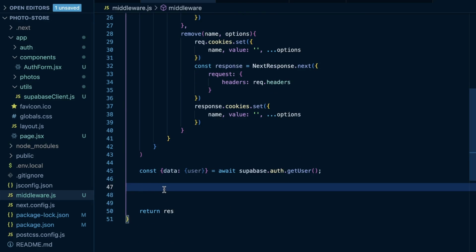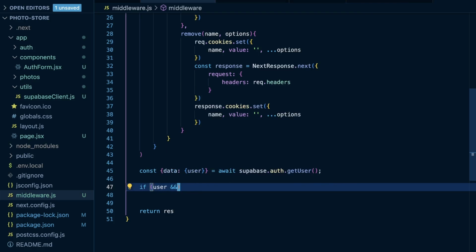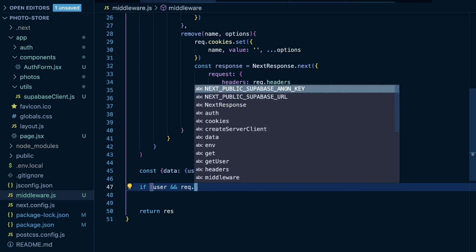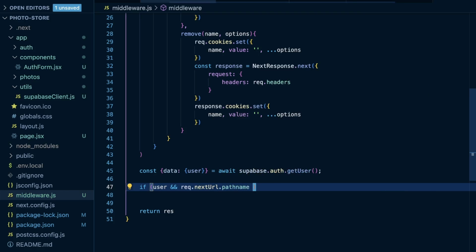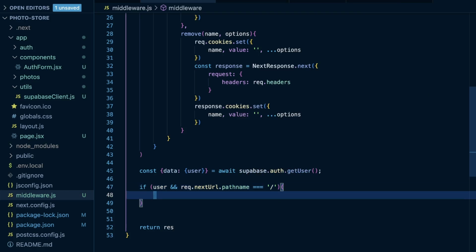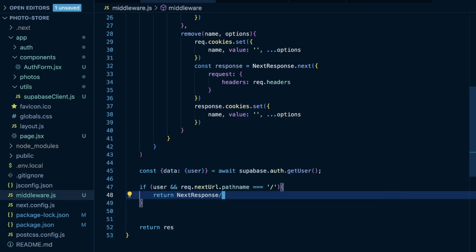Now that we have the user, we need to add our redirect logic. So we will say, if we do indeed have a user and the request.nextUrl.pathname is equal to our home route, so if we have a user and they're trying to access our home page, then we just need to return NextResponse.redirect.